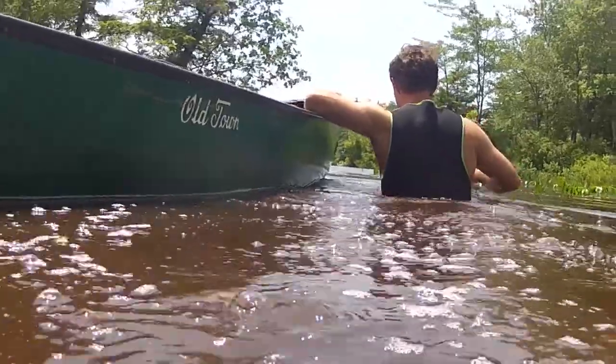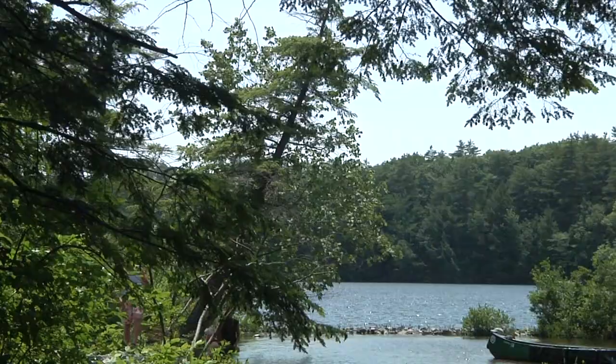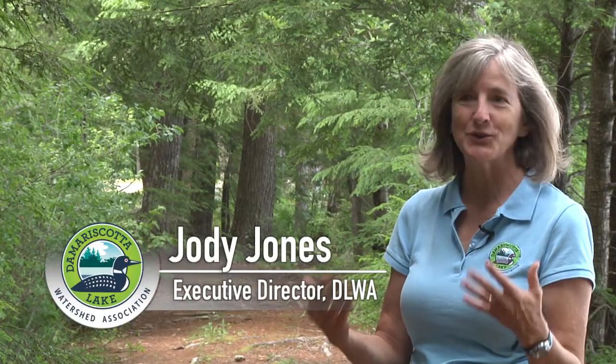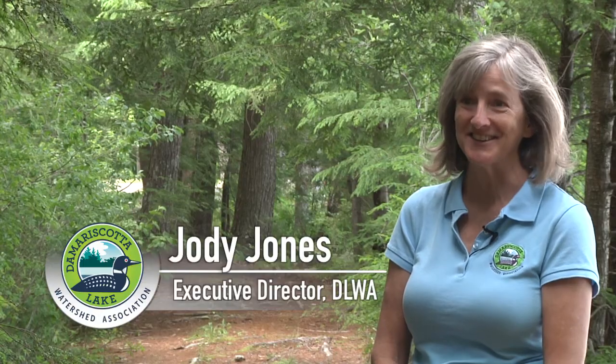Within three or four years it escaped. I first came here when I was eight to this lake. My husband Bill and I eventually bought a cottage because I kept talking about this lake. It's great swimming, it's great loon nesting habitat, and it's great recreation habitat. And the people are here to help protect it today.